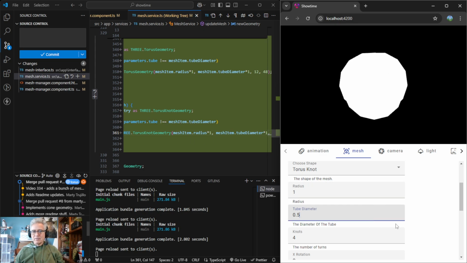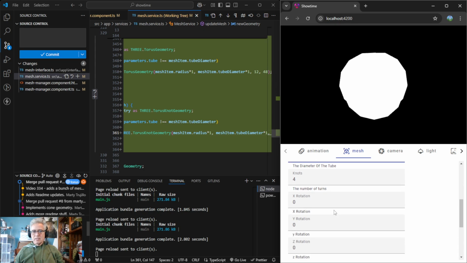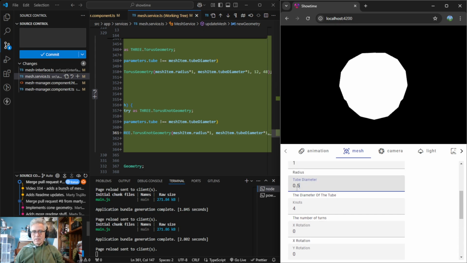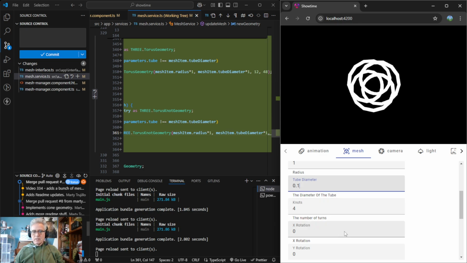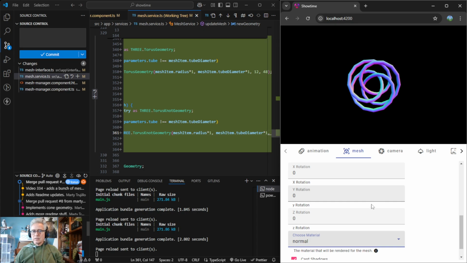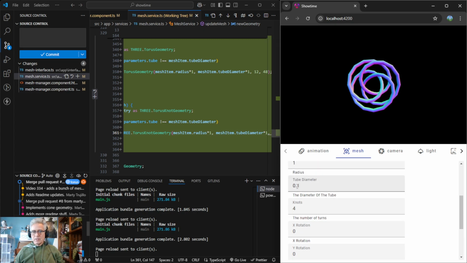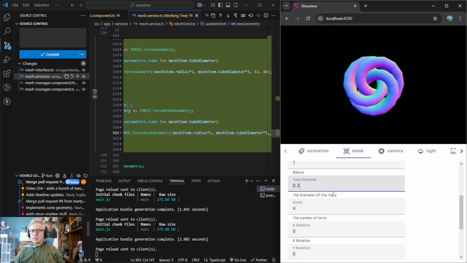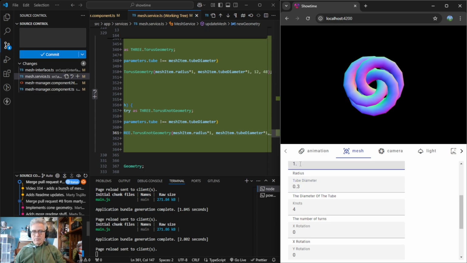Yep, now we have all the knots. Then say 0.1, and let's make it a normal. So 0.2, 0.3, 1.5.